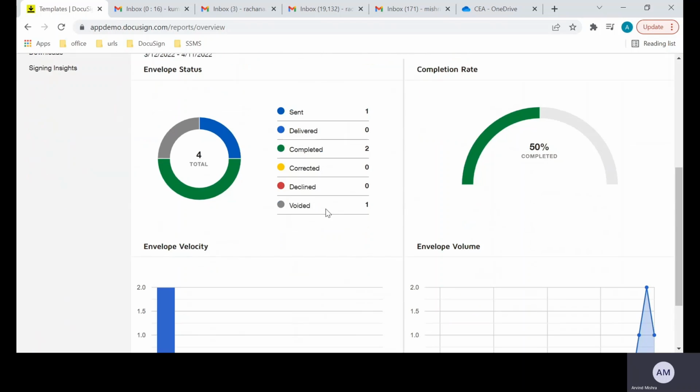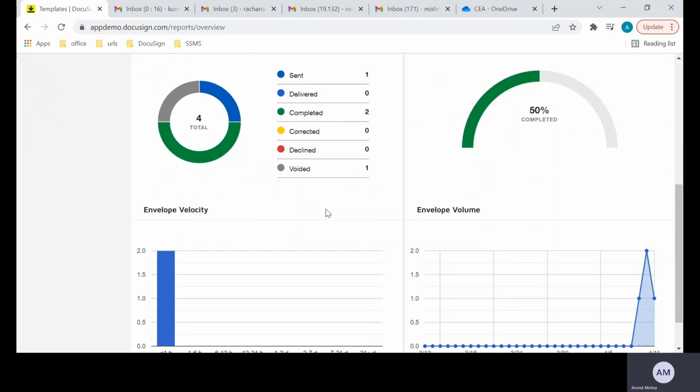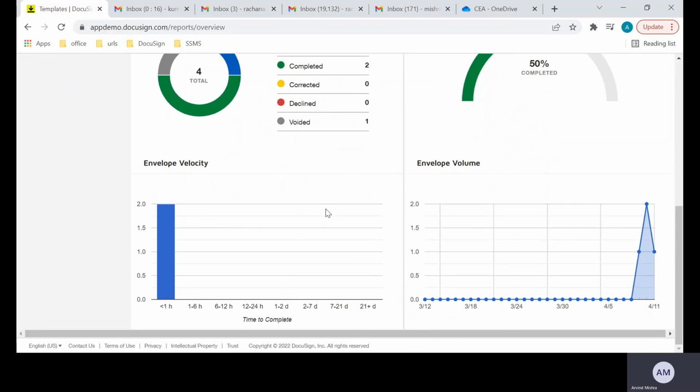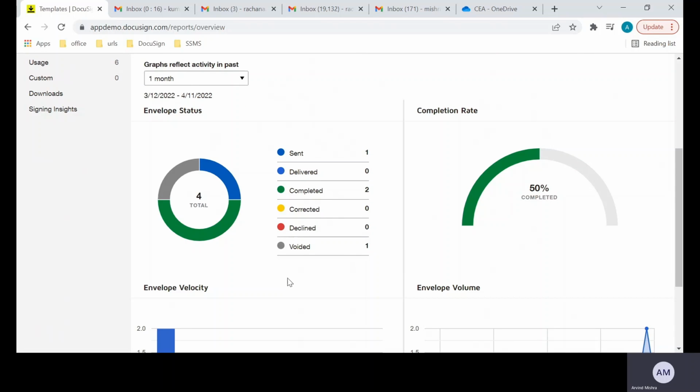Okay, and we have envelope status and completion rate. You can see envelope velocity and envelope volume also. So here in envelope status, you can see a total of 4 envelopes showing. In those 4 envelopes it's showing 1 sent, 1 delivered, 0 completed 2, connected 0, declined 0, and voided 1.